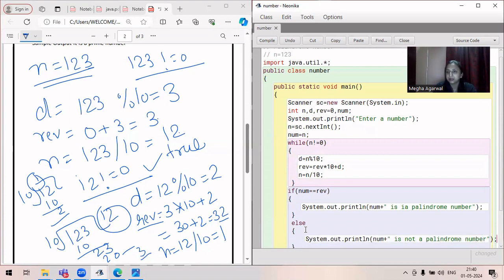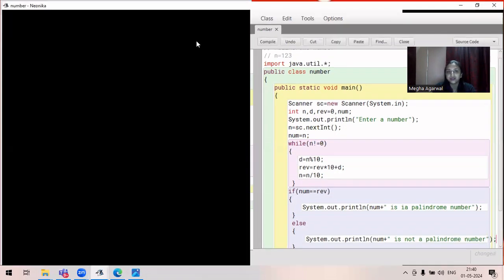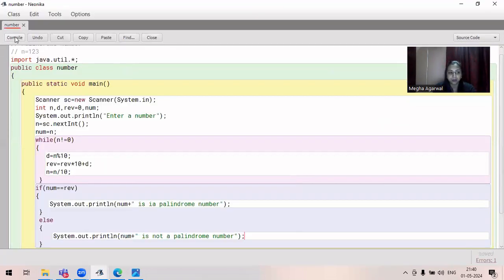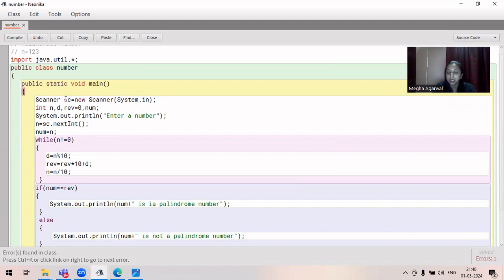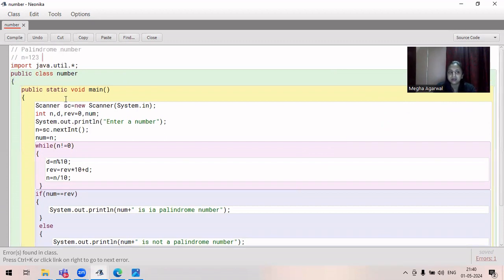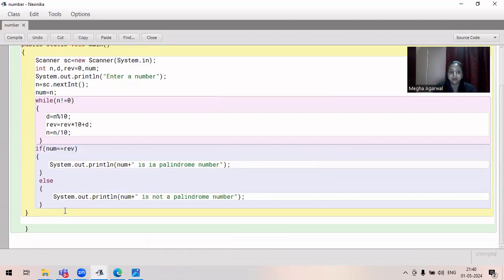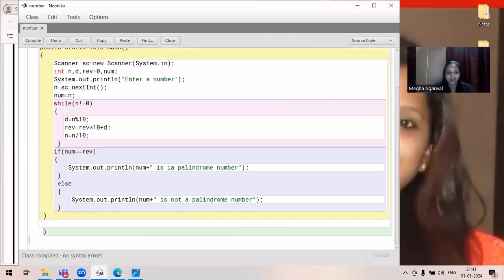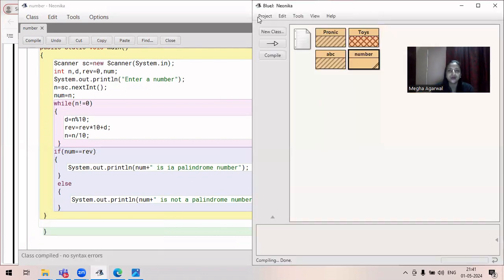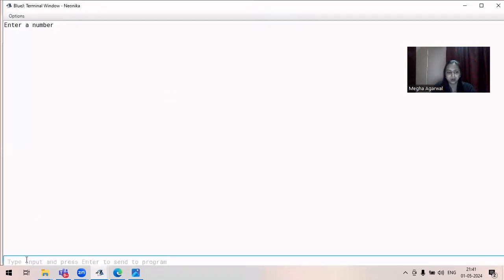Let us start, compile it first. You know very well, compilation is a process which will check for errors only, the syntax related errors, right? So here you can see ma'am has given one extra curly brace, but all these curly braces are counted. How many you have opened, that many you have to close. So I'll go to the previous window. Here you can see the name of the class is number. You will select void main and the output window is there.